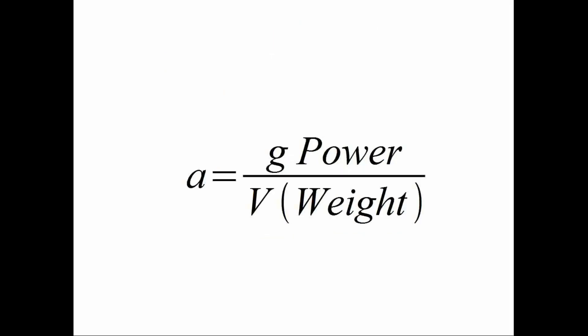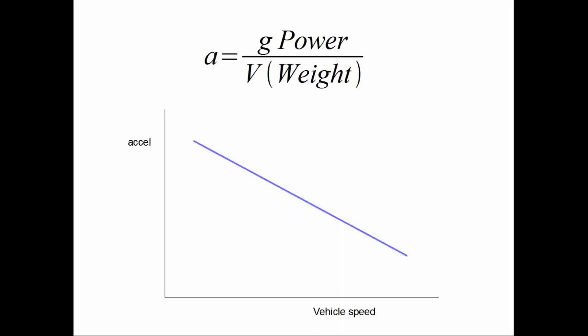This is key for a couple of reasons. First, you'll notice the power divided by weight. This is the infamous power to weight ratio, so more power and less weight calculates to more acceleration. Secondly, notice the velocity in the denominator. That means for a given amount of power and vehicle weight, the faster you go, the less you can accelerate. That's why power is always more important than just torque. You can easily make more torque by adding more gearing, as we've shown. But because gearing divides the speed by the same ratio as it multiplies the torque, you can't make more power through gearing. So to maintain acceleration with increasing speed, you need to pour on more power.